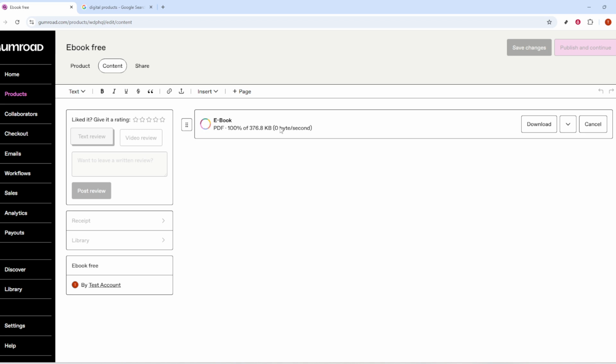Before wrapping up, take a quick breath and review the title, description, and files for accuracy and consistency. Small tweaks here can go a long way toward making your product feel professional and trustworthy. When you're happy with everything, click Publish and you're done. Your free product is now live and ready for people to access. That's the entire process, from dashboard to published product. Set at $0 for easy, instant downloads.